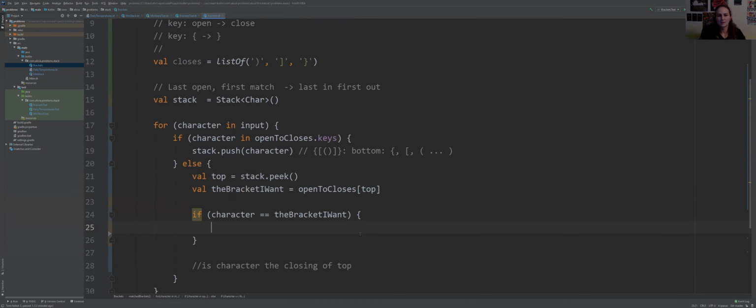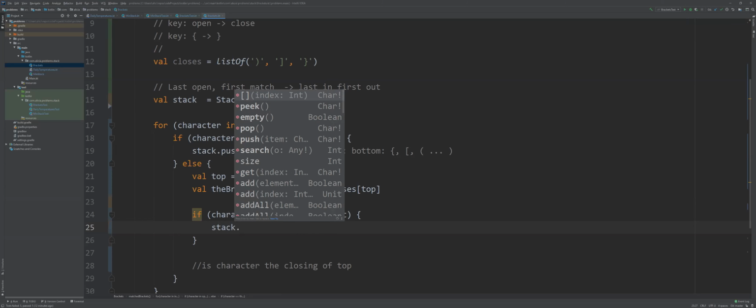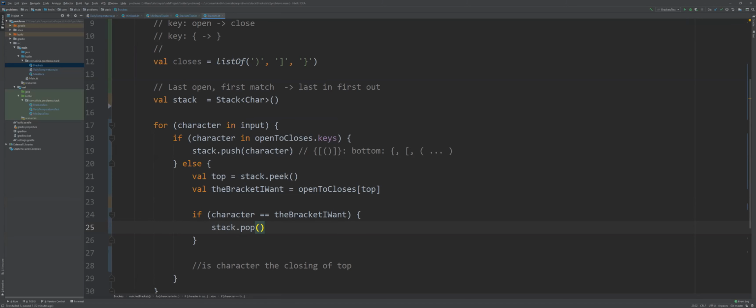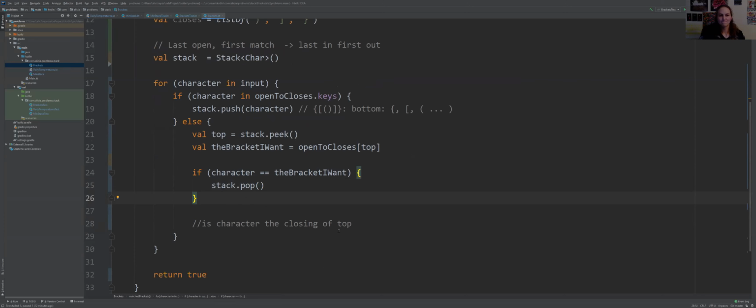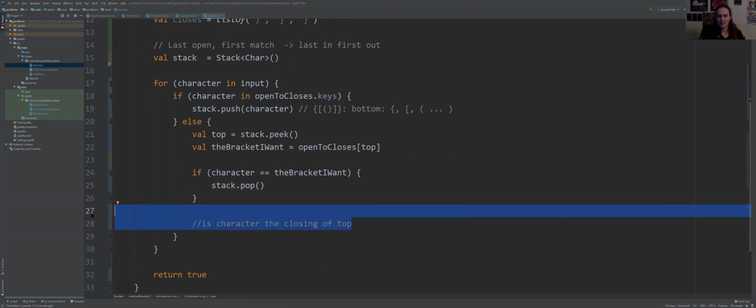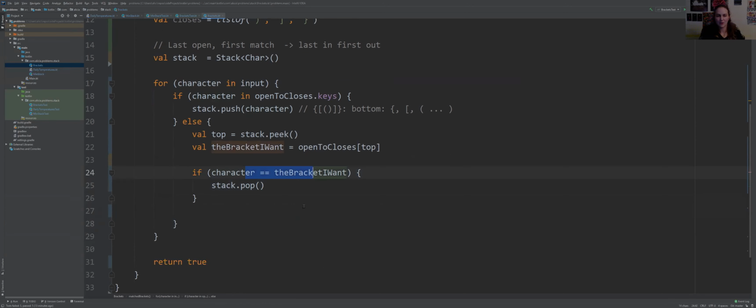Then now what? So I found a pair that matches. I don't need to keep track of it, I can just throw it away. So cool, I found a pair. I don't need to keep it anymore. So I'm just going to pop it off. Yeah, exactly, so I'm just going to do pop. So that's nice. But if it isn't the character I want, then that's not good. It doesn't really match. So I will return false. Great.